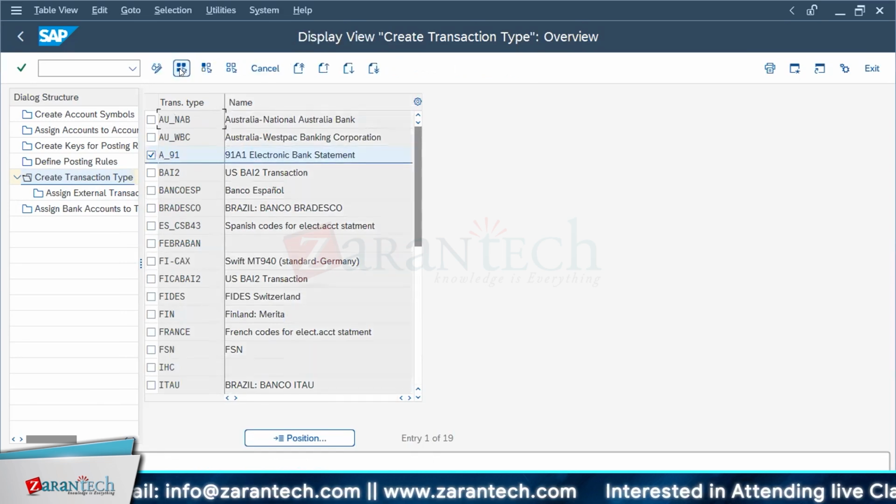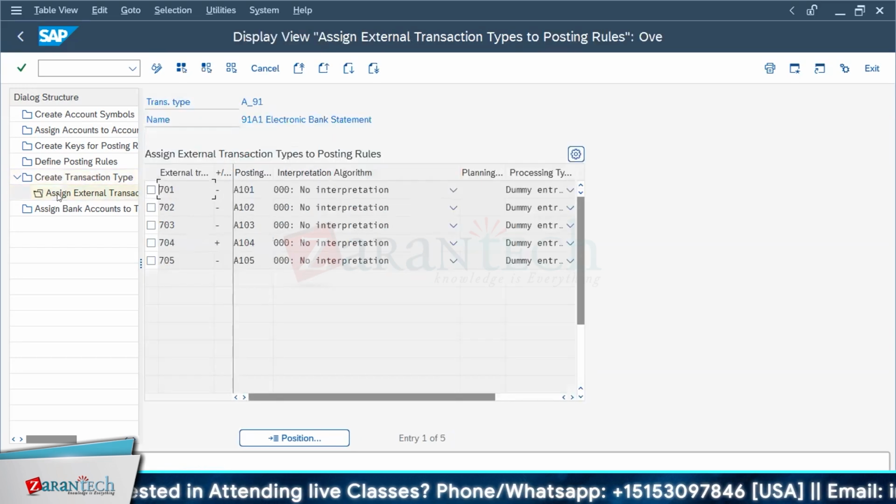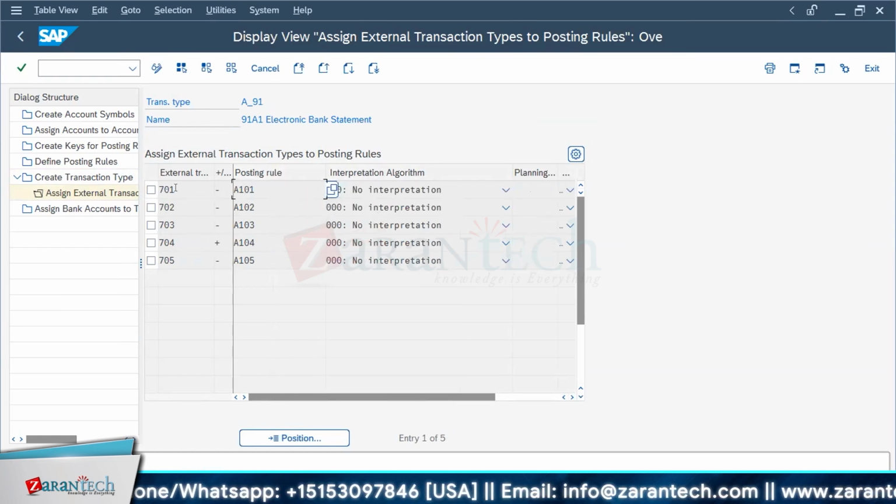So we have to create, so basically just name it. I chose A_91. This is a company code electronic bank statement. These are the external transactions which I've created: 701, 702, 703, and I've put it to the posting rule over here. So this is attached to posting rules.